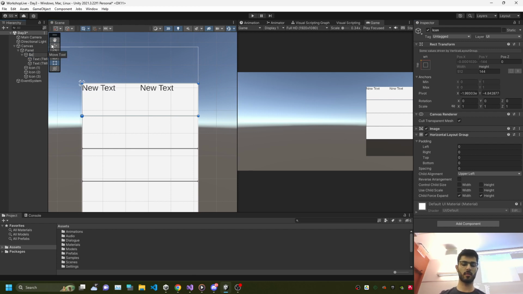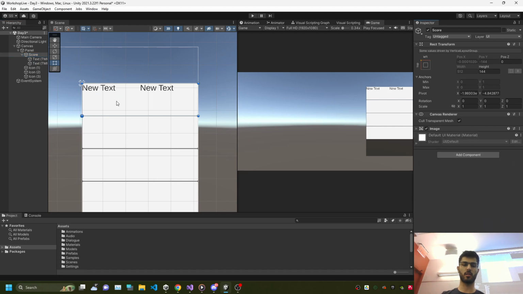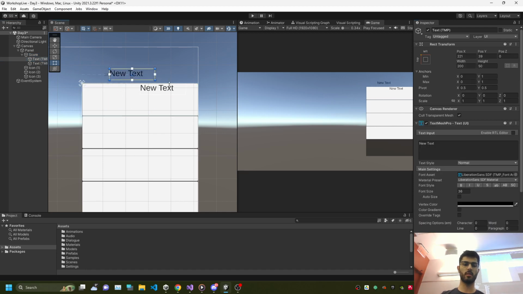So, score. We're going to add a horizontal layout group to our image here, so the two texts are aligned. Before, you could move them wherever.